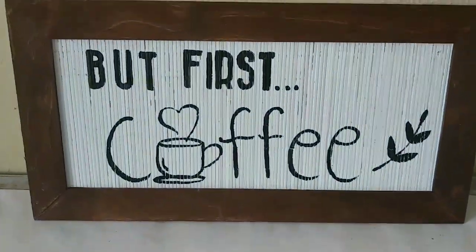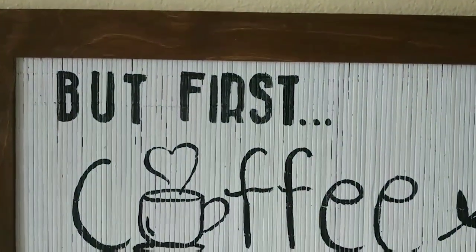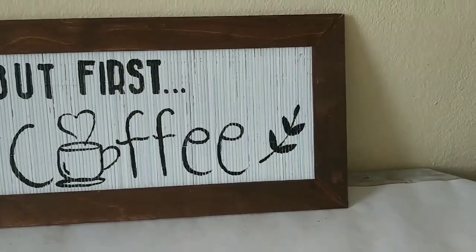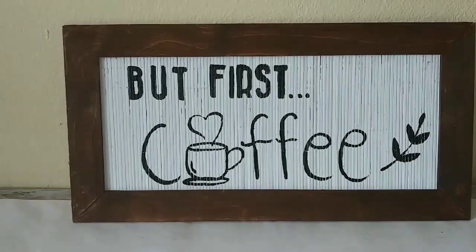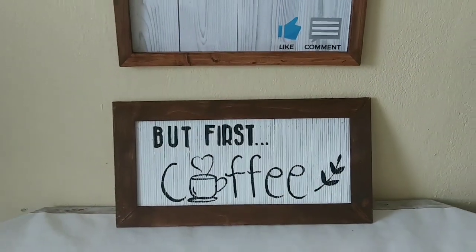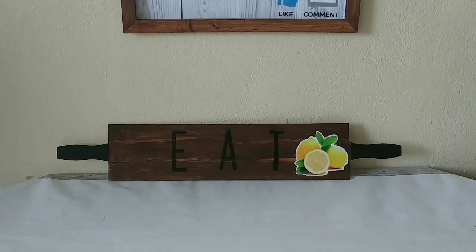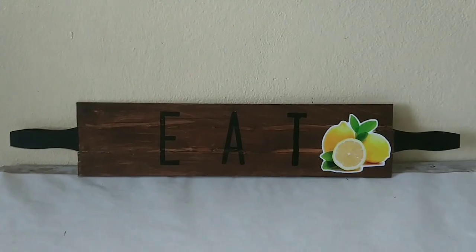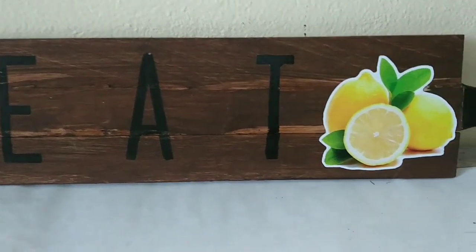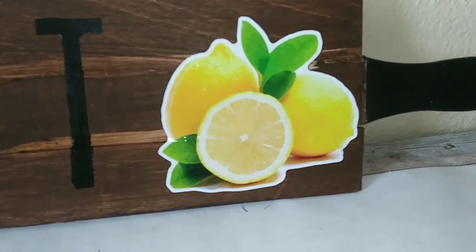And I'm going to show you next the eat sign that I made, the rolling pin one, that you can add a little bit of white on the borders or maybe paint those letters white. I think I'm gonna add the white border to those letters, and that's how it's looking. I love that decal. I got it from eBay and it's beautiful. You're gonna see a couple more of those.